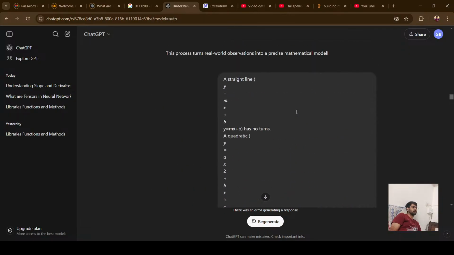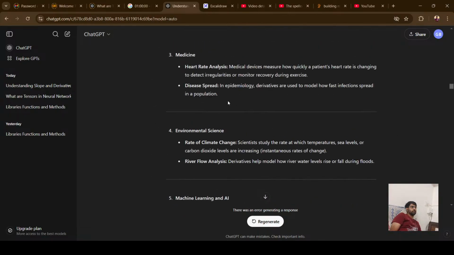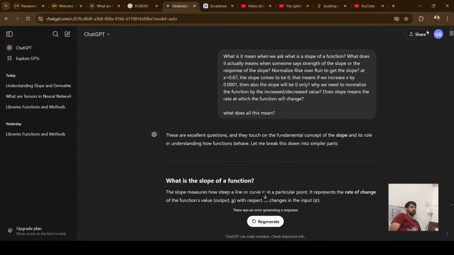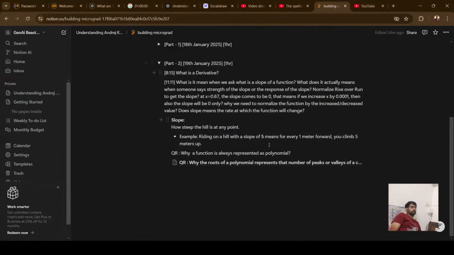I guess let's conclude this. I'll be restructuring and formatting it and create a concise summary here. Then I'll share it with you guys. We got to know what derivatives are, and how quadratic equations are linked to finding roots.